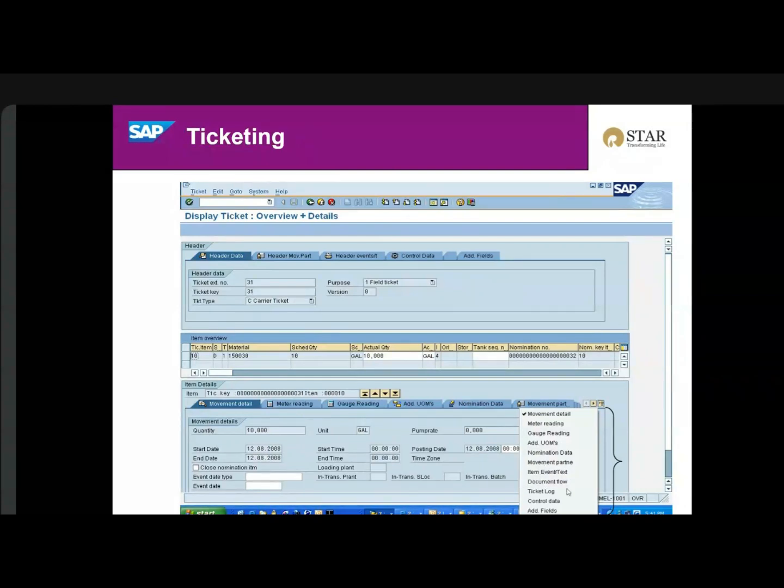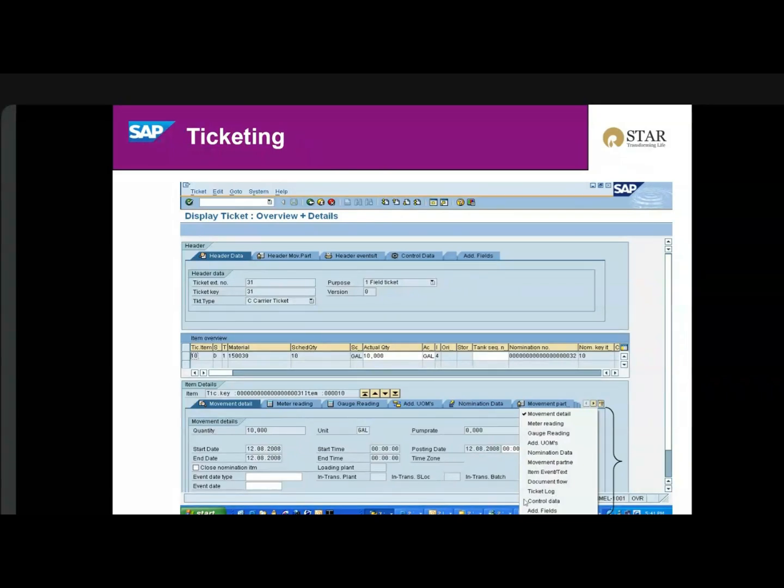Then document flow. These are the subsequent documents created by the system, na? Sale order, delivery, goods issue. All the documents you can see here in this tab. Ticket log means if there is an error while creating the documents, it will give an error.